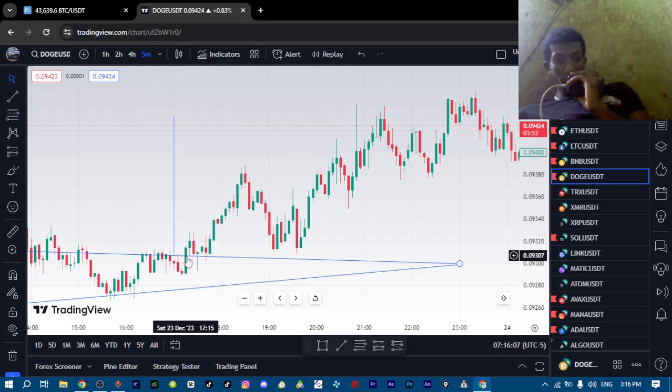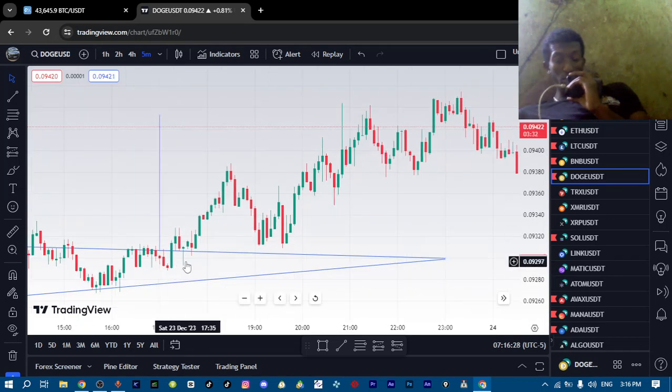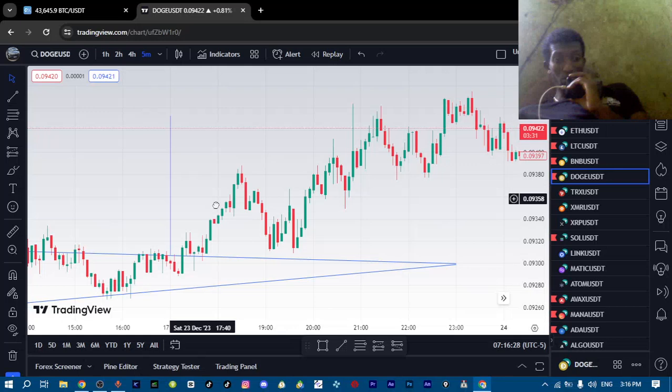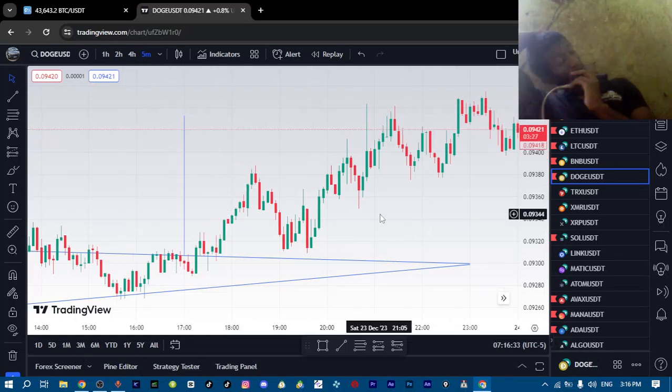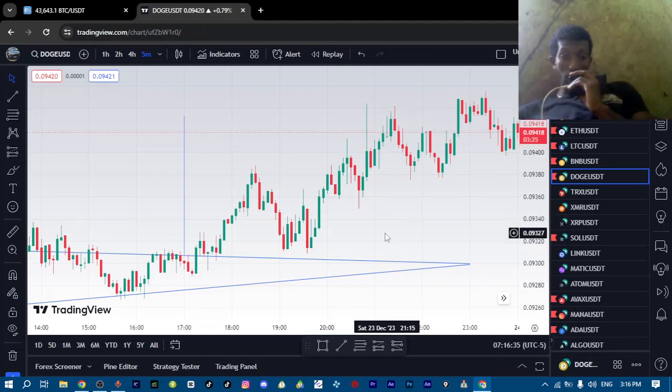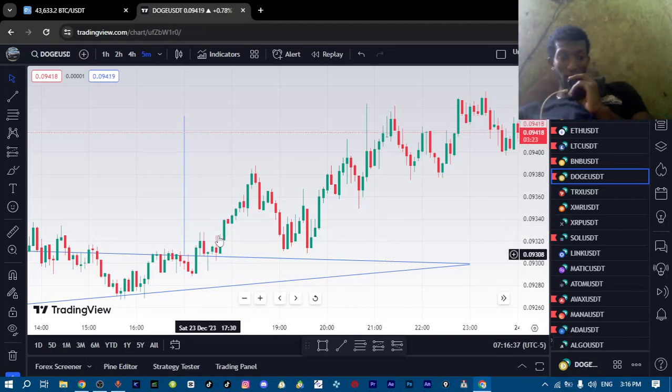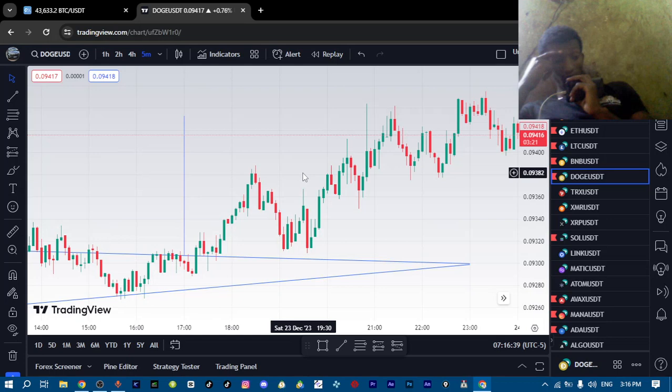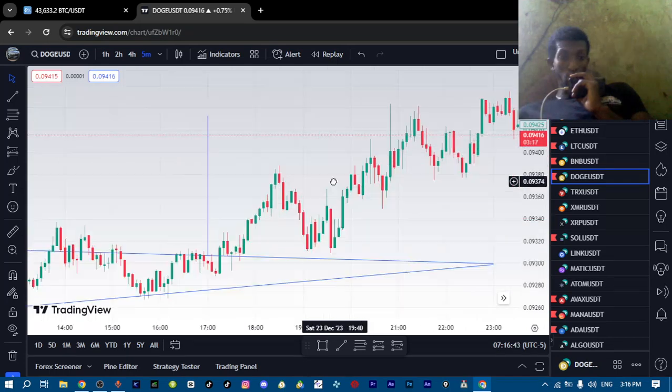So the price broke this one and found a support right here. It always does this. There will be a support, and that should be where you enter. You can enter when it starts to break, but there will be a lot of fake outs, so you have to be careful. I'll show you tricks to counteract these fake outs, because they will expose you to a lot of losses.